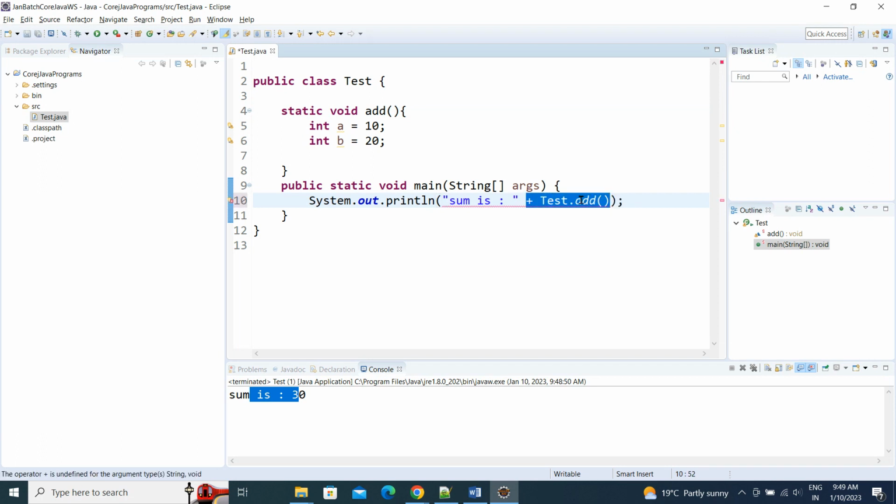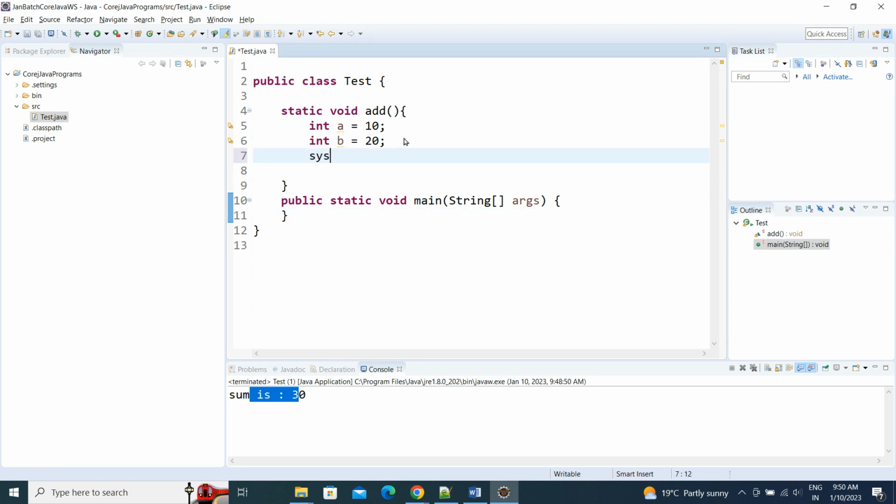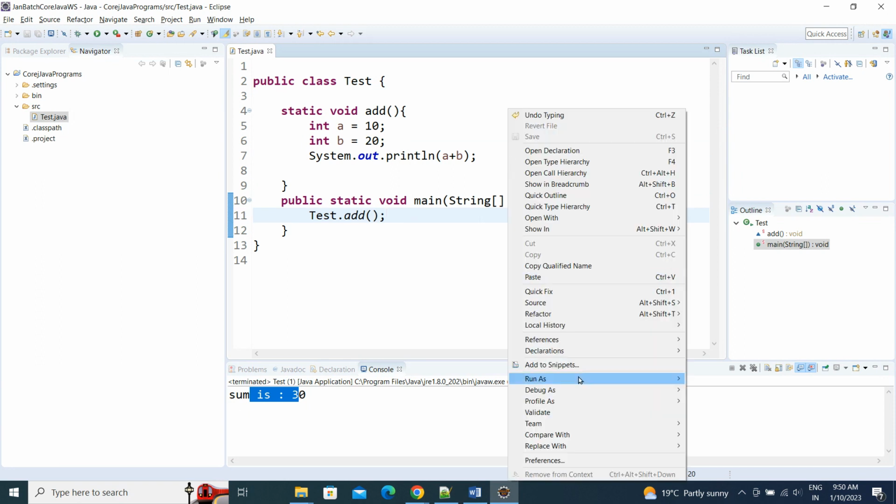It will not return anything, right? No need to write the return. Directly you can write System.out.println a plus b here only. Just call that add method, it will display that value 30.